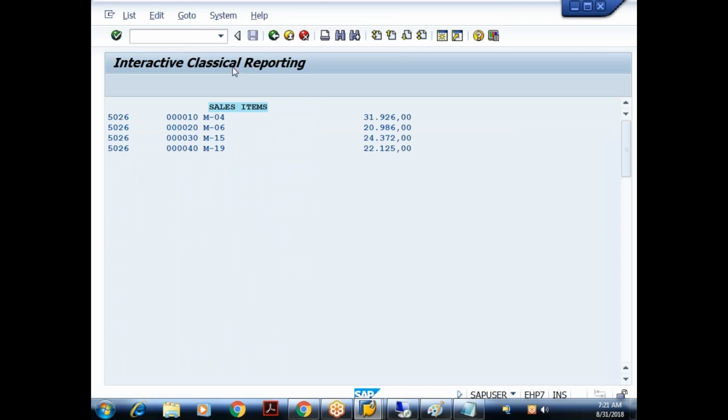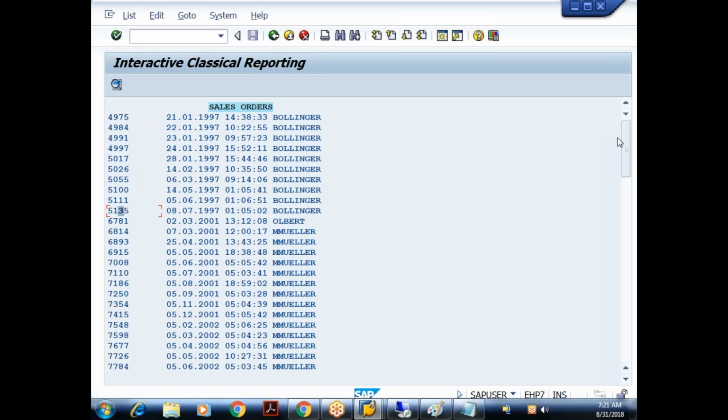I'll double click on 4997. Yes, I got the sales items. I'll double click on 5135. Yes, I got the sales items. Understood? Randomly, I'll double click. It has got only one item. Fine.